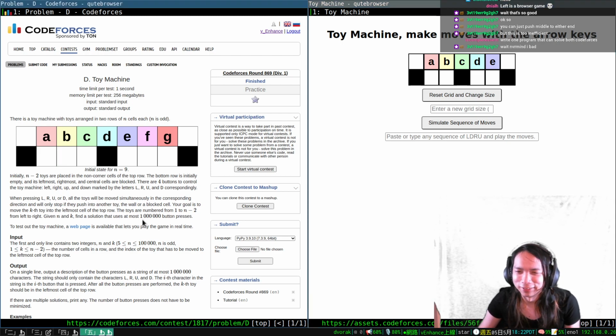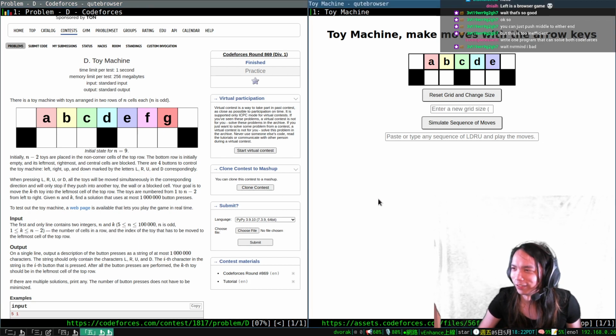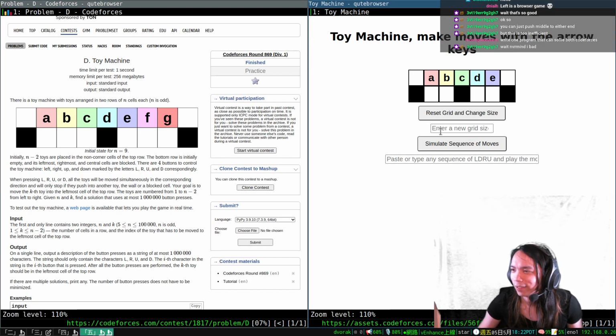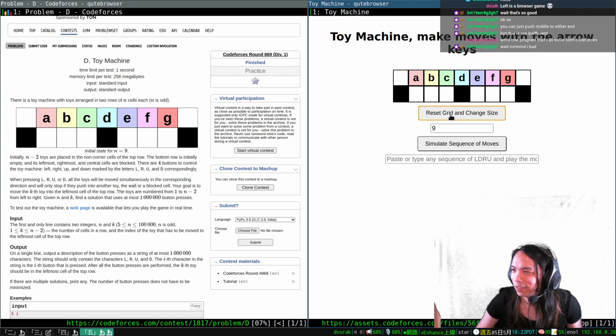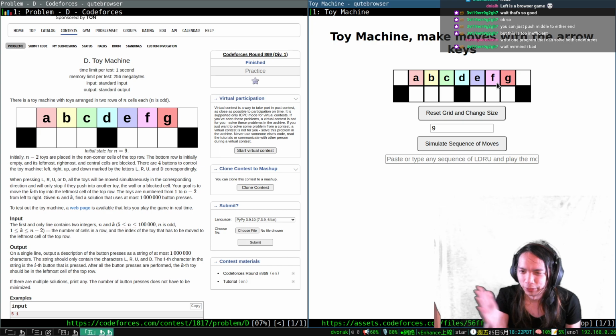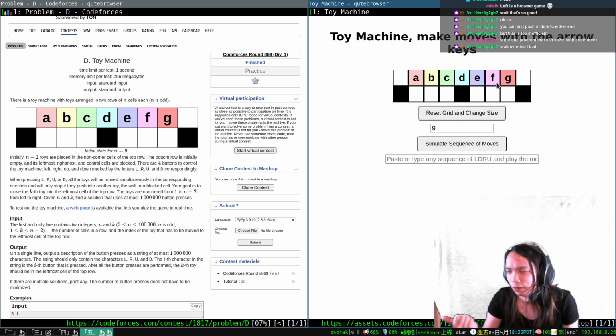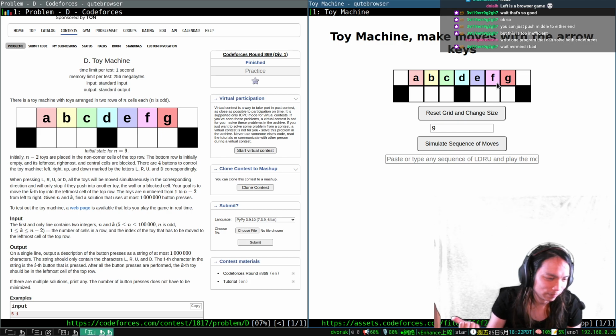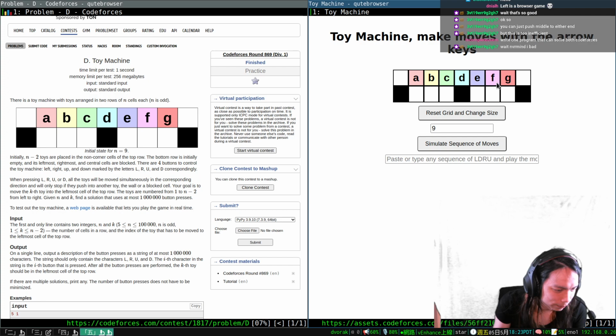Yeah, we're doing Codeforces, and we have a browser game where, wait, actually let me do example 9. You have a 2 by n grid where n is odd, and there's like n toys up here, and in a move you can pick a direction, and all the toys will move in one direction.